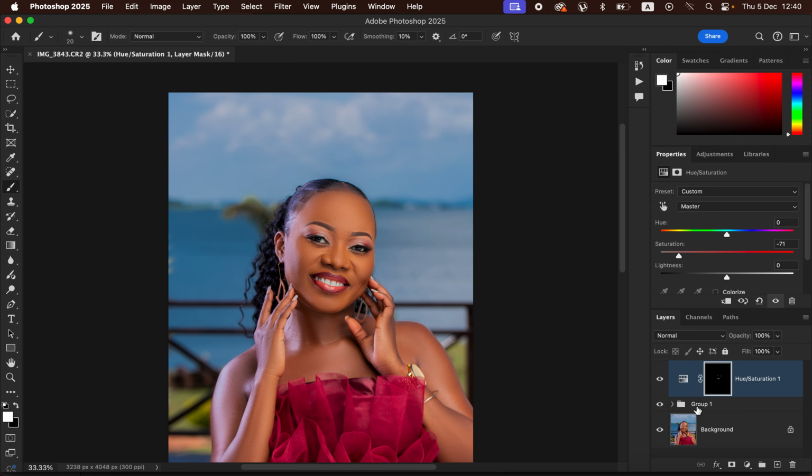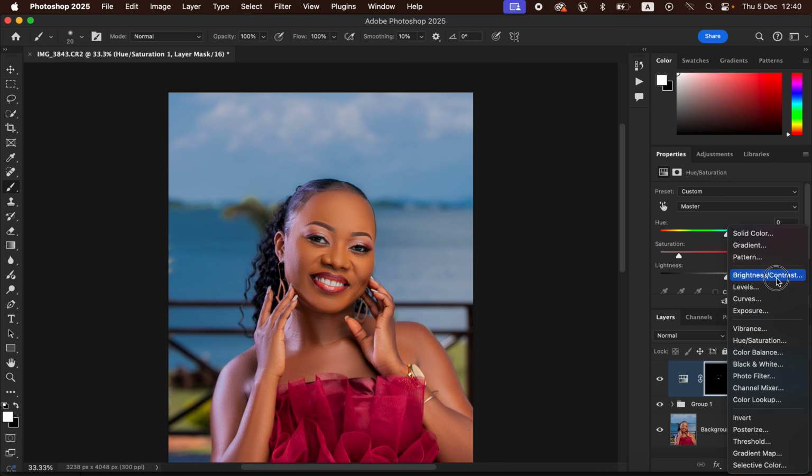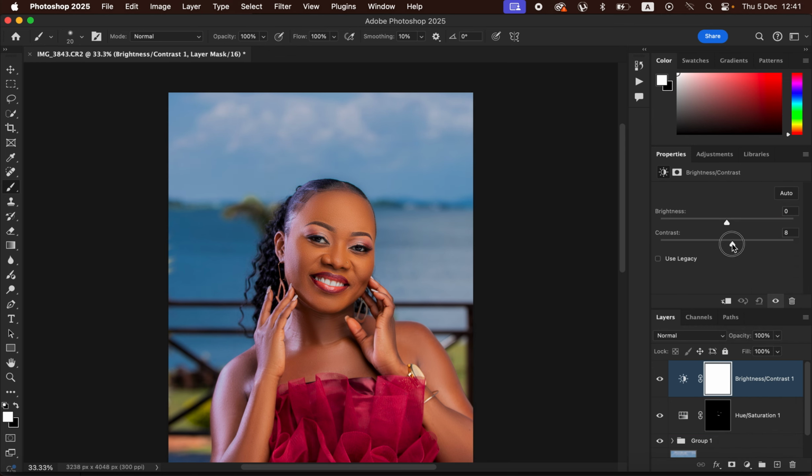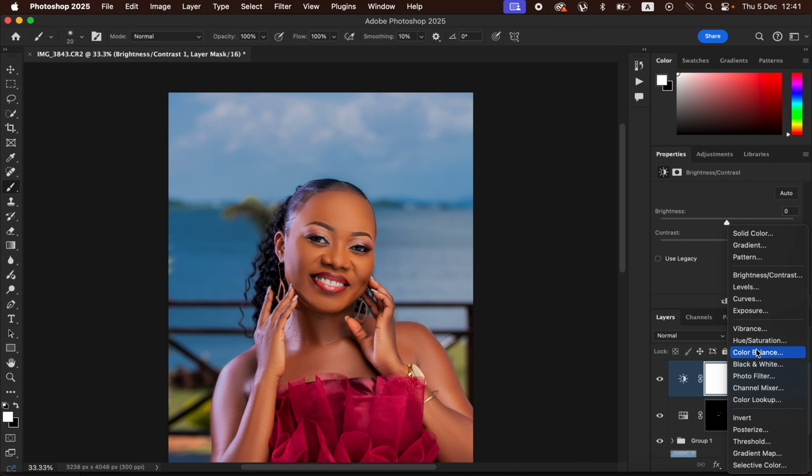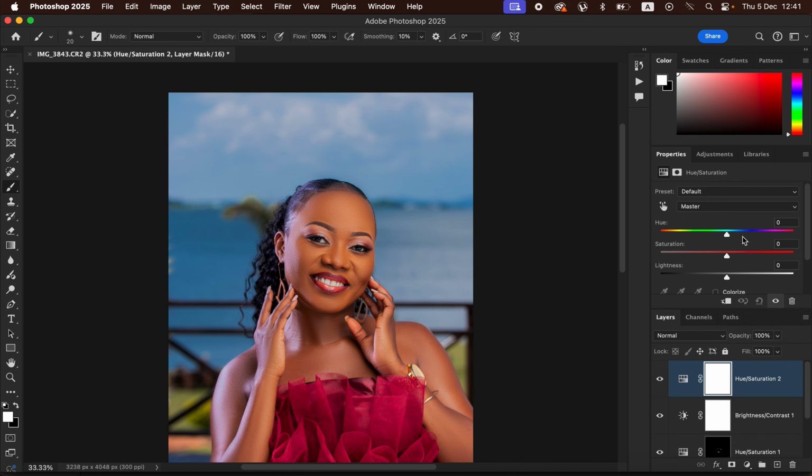So right now we are done doing the eye and teeth whitening. So we are going to come and do a final color grading. Just come right here and add a tiny bit of contrast to the image, taking it to around 10 is okay. Then when you feel like the skin is oversaturated, just come and create a hue and saturation adjustment layer and select the reds and take the lightness of the reds down to kind of mute the colors in the skin.